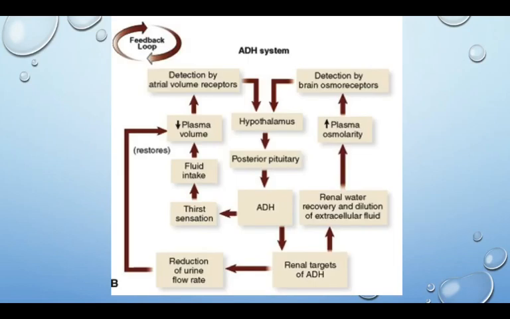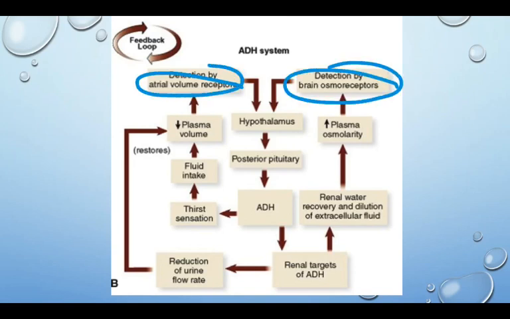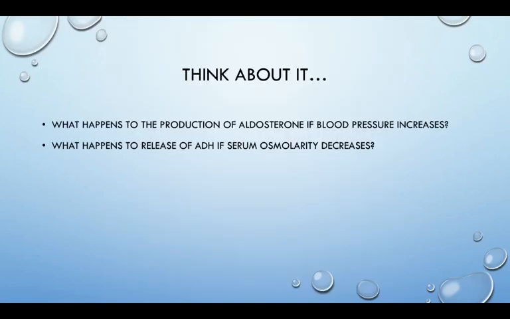So here's the antidiuretic hormone feedback system. Okay. And I just want you to see this because it's another way to visualize it. The antidiuretic hormone looks at mostly concentration and volume. So you have these volume receptors and osmoreceptors, okay? But it does result in you retaining fluid, okay? That is to restore fluid volume.